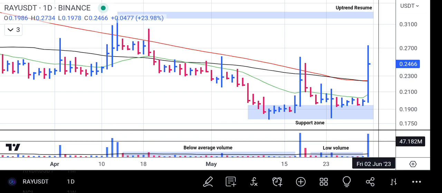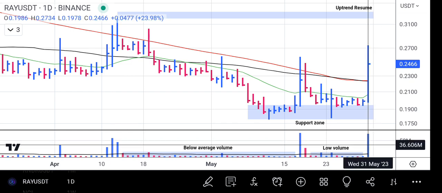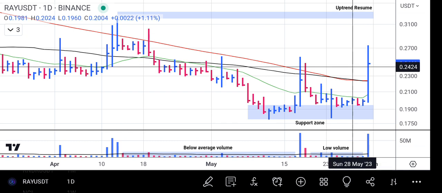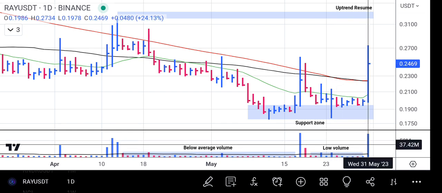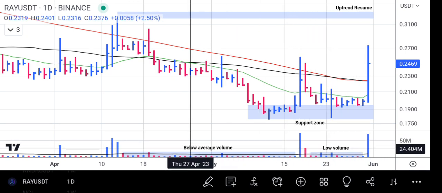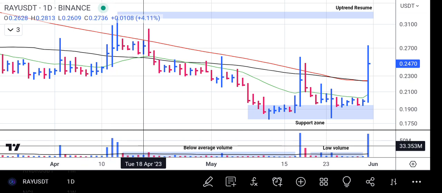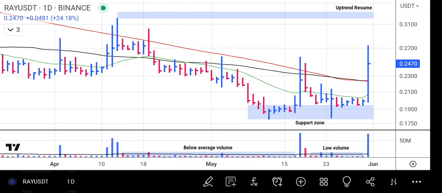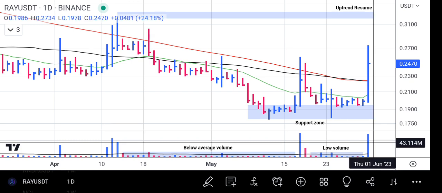When you look at the chart at the bottom, you can see all the skyscraper volume. They are in blue. The first one, the second one, and we have about 3 blue bars here, which are above average volume and skyscraper volume. All these are telling us is that buyers are showing interest and they are coming in at critical levels. But these are the levels that finally confirm that they've gained control of the price, and they are now expecting to push the price upward, which will let us know that the rally has continued in Radium.